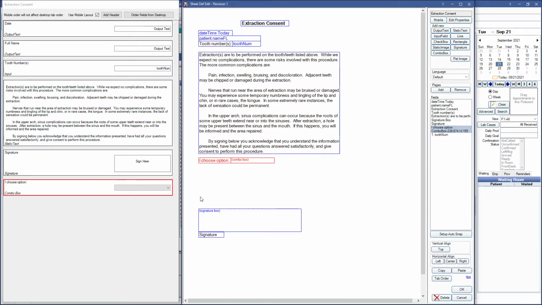Now, very important, something we have not gone over. I'm sure you've noticed by now I do not generally put fields over each other, and that's for a very good reason. They do not work if you overlap fields. So say, for example, I put this combo box right here. The combo box would not show, or it would not work properly because it's being overlapped by something else. So you want to make sure that you do not have any overlap and that all of your fields are separate from each other. It's okay to have the lines actually touching, but you don't want them to be overlapping. So we're going to go ahead and hit OK on that.